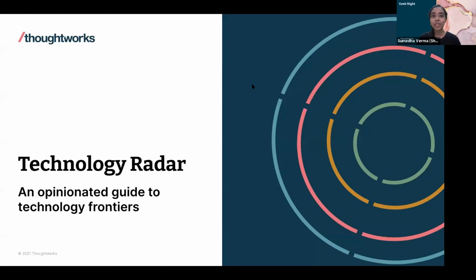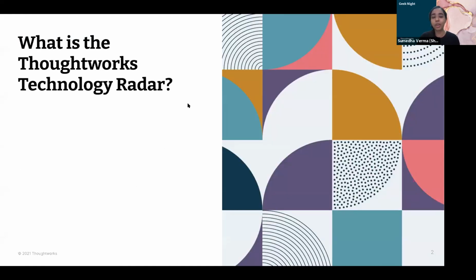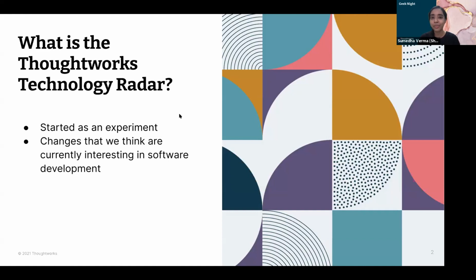Cool. So let's start with the first question about what is the Thoughtworks Technology Radar, right? A lot of times we refer to it as Tech Radar, as you might have seen. It started more than a decade ago as an experiment where we thought it would be interesting to put out this tech in a radar format and see how it happens. And it went really, really well. The industry received it very well, and that experiment basically was a success. We realized this is an interesting thing that we can keep on doing. So we started doing that, and now we come up with the Tech Radar every 6 months, twice a year. So this is the 24th one that we are talking about.